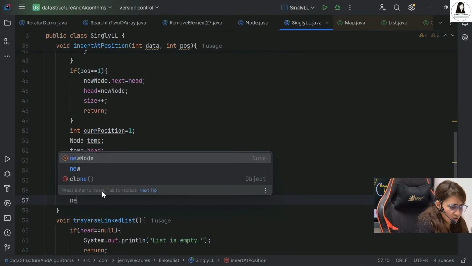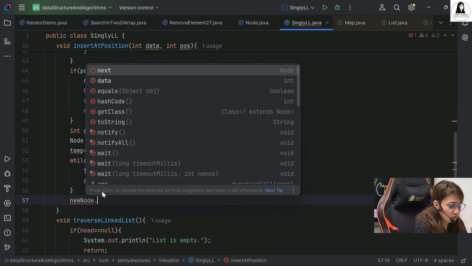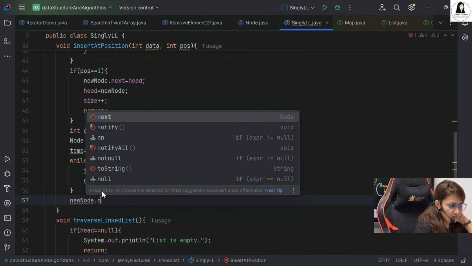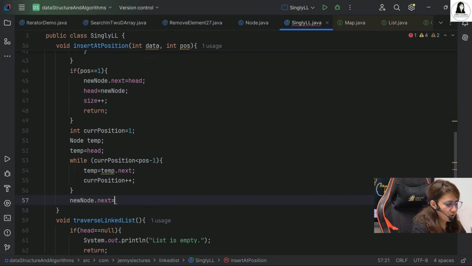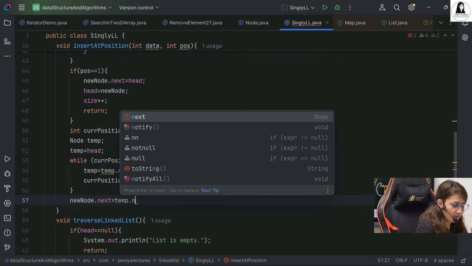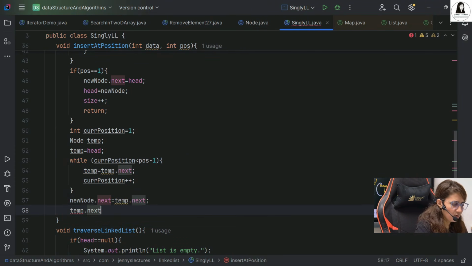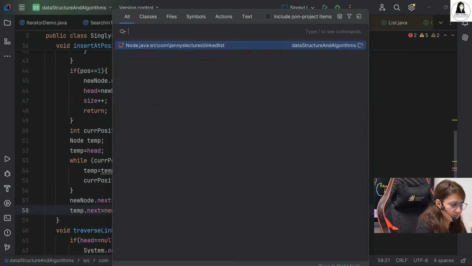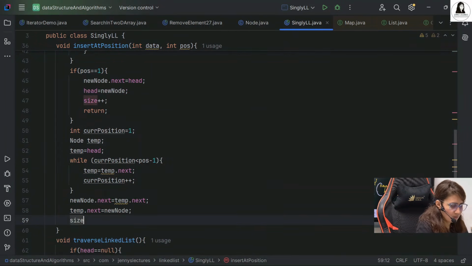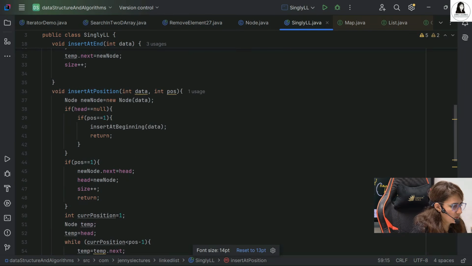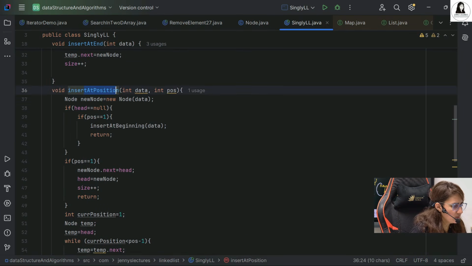Whatever my new node dot next, first you have to establish the right link. So new node dot next is equal to whatever my temp dot next. And then change temp dot next is equal to new node and size plus plus. So I guess you got it. Insert at position.